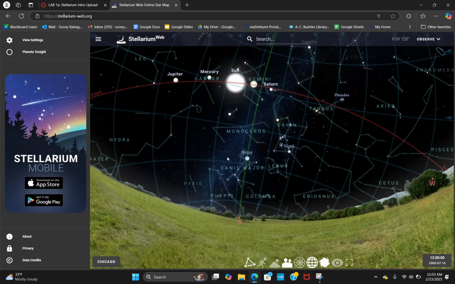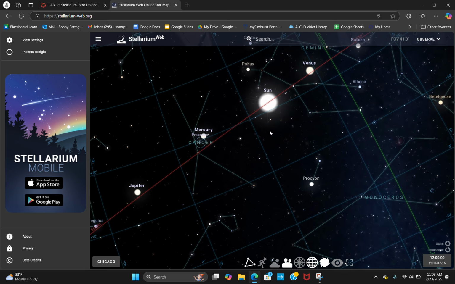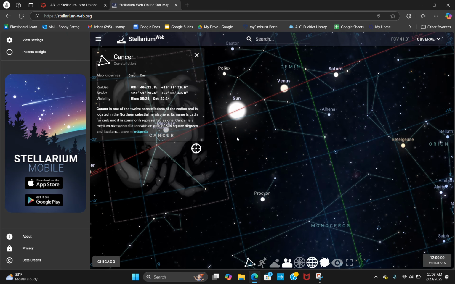And to figure that out, what you want to do is zoom into the sun and whichever constellations are nearby, look those ones up or click on them to see their boundaries to see if your constellation actually matches up with what Stellarium shows the sun was in when you were actually born.